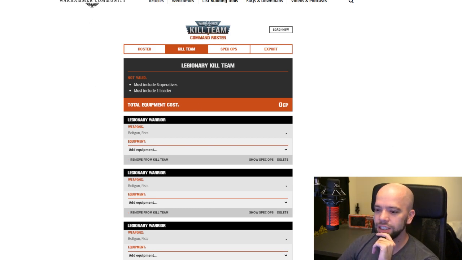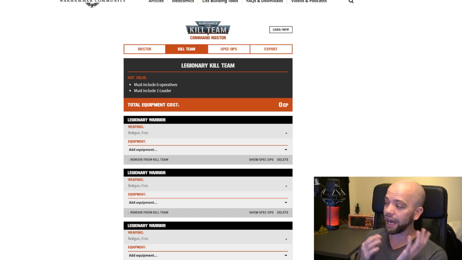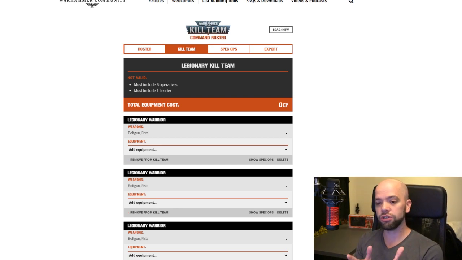So when you're building a Legionary, as you may be aware, there are certain issues with the roster. You cannot have certain marks of chaos on the same roster, not even in the same list. So this isn't a list builder issue. This is a roster builder issue. The thing's called command roster. However, you're not allowed to have a mixture of, I can't actually remember what they are, but Nurgle and Khorne. You can't have both of those on the list, right?